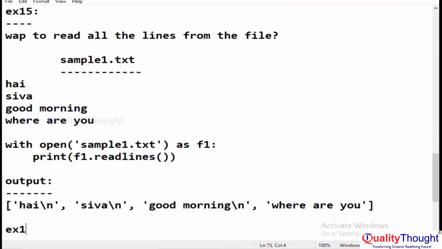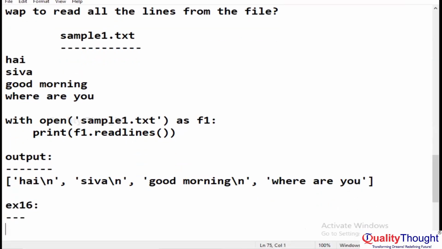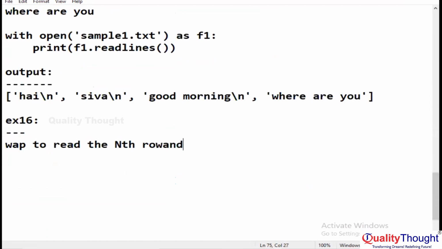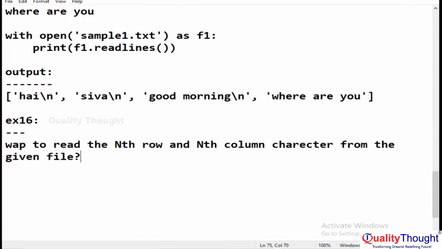Okay, next one. Write a program to read the nth row and nth column character from the given file and print it.